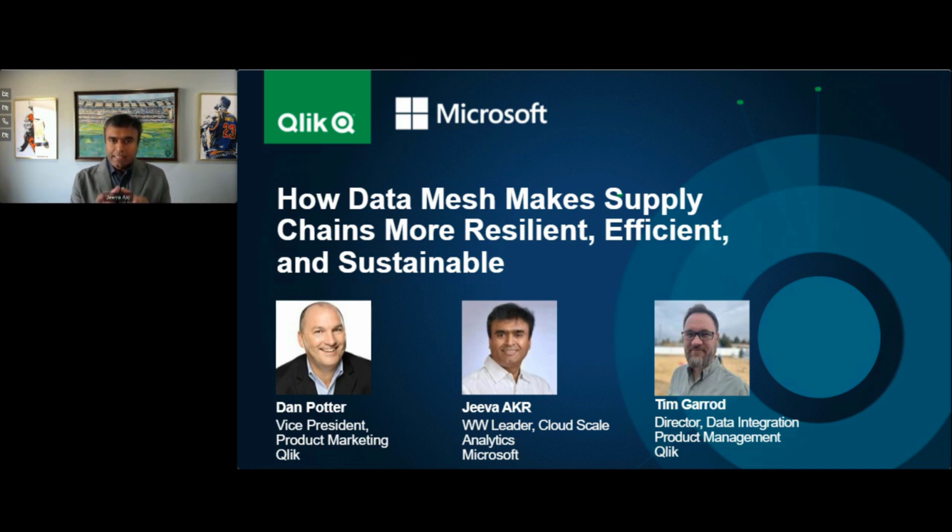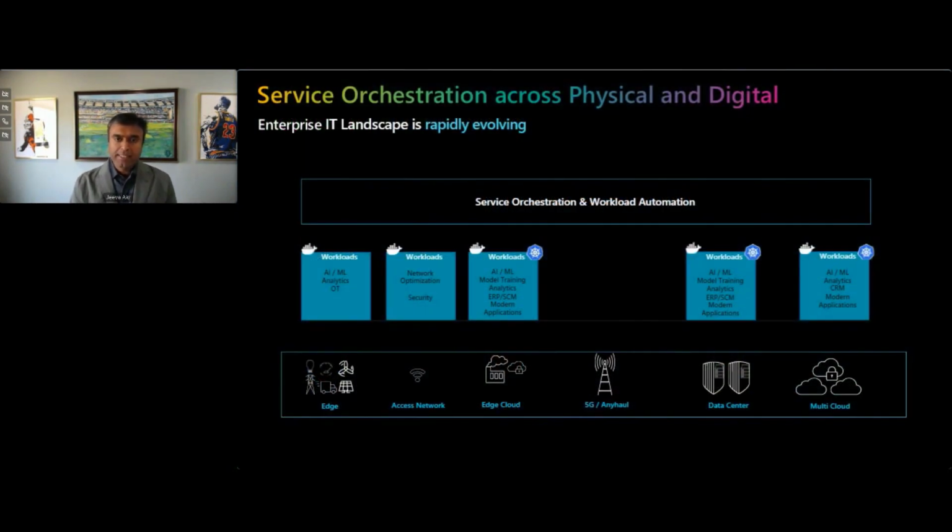Between Dan, myself, and Tim, we want to set expectations about what we are going to share with you today. In the first 15 minutes, I will be covering the what and why of how data mesh can enable a resilient supply chain. Dan will then pick it up and go through the how. Finally, Tim will bring it all to life with a demo to make it real, so that anything we talk about, from what to why to how, is something you can consider implementing in your organization in a short period of time.